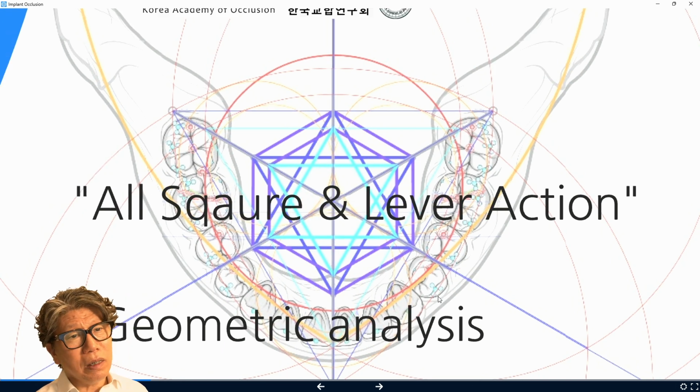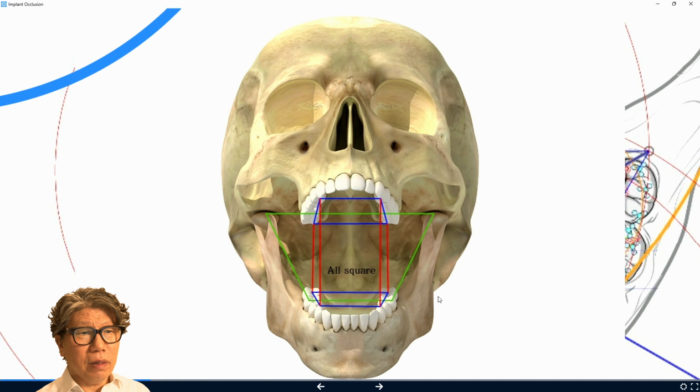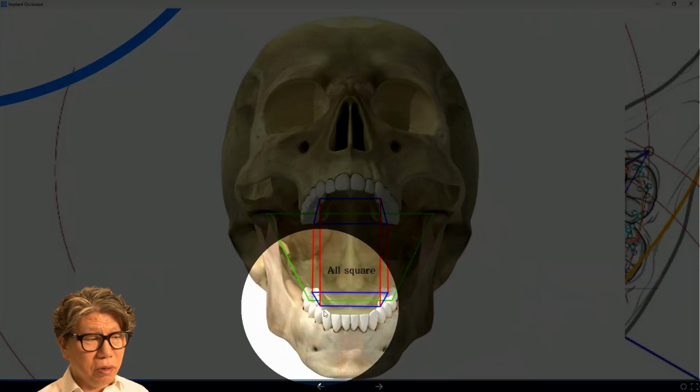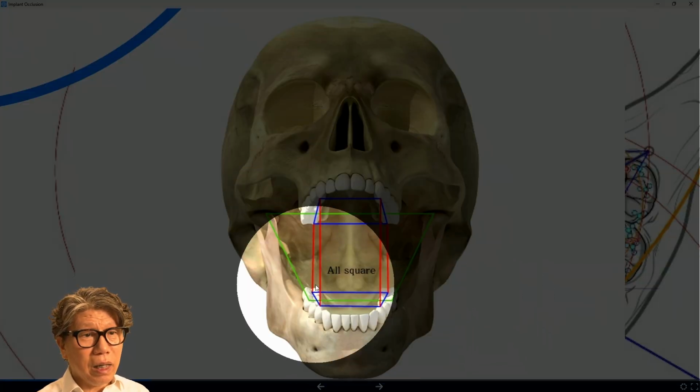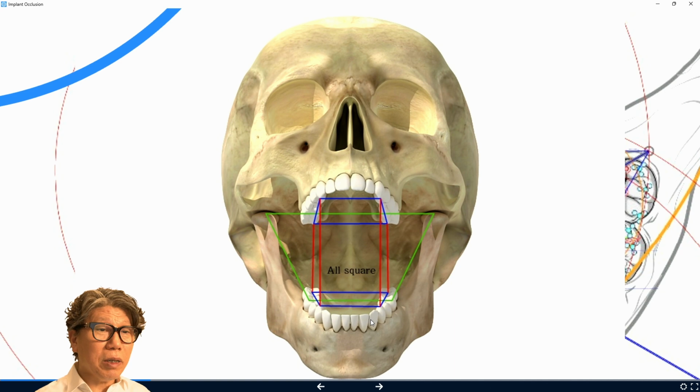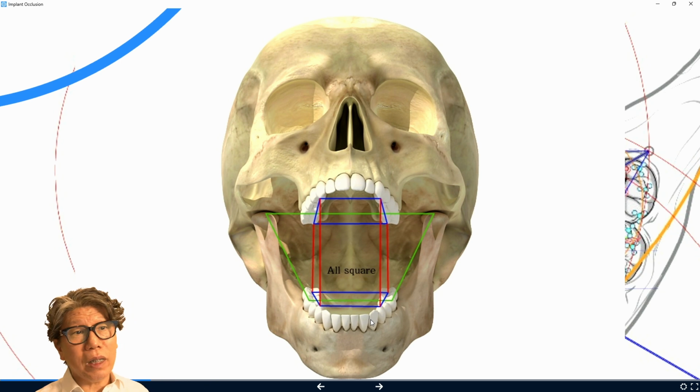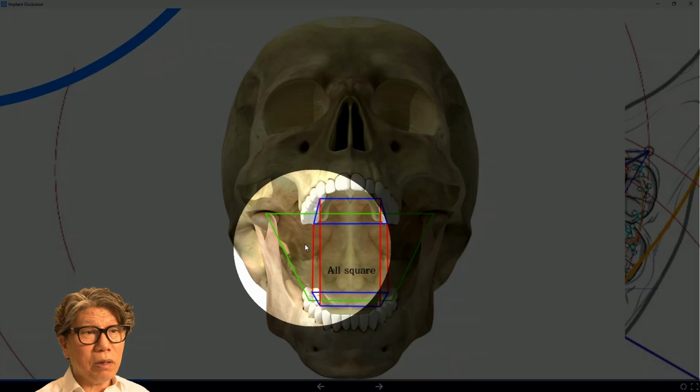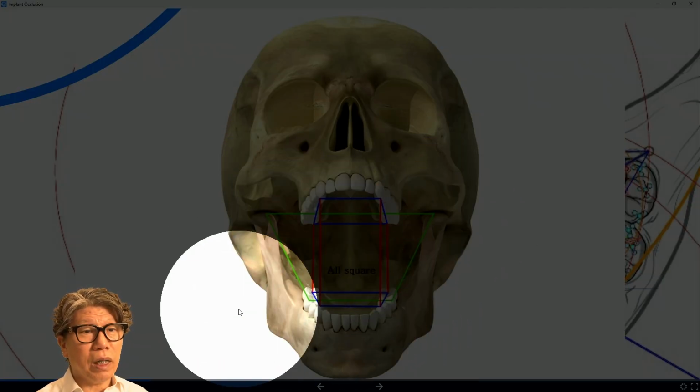So the term all square comes from the fact that the incisors will ultimately not make contact in the centric occlusion. The occlusion is limited to the molars, where contact occurs within a rectangular area, forming a supportive surface. Thus, the structure where the holding cusps are interlocked is arranged like this. Similarly, it forms a rectangular structure with the TMJ.